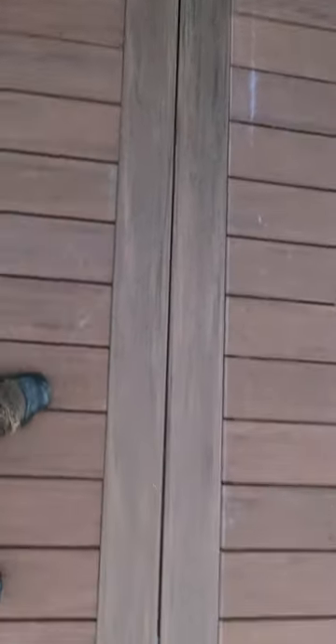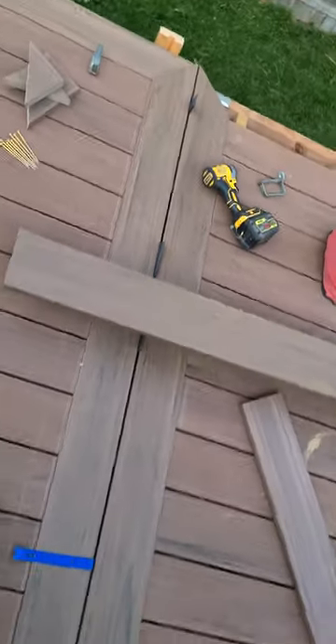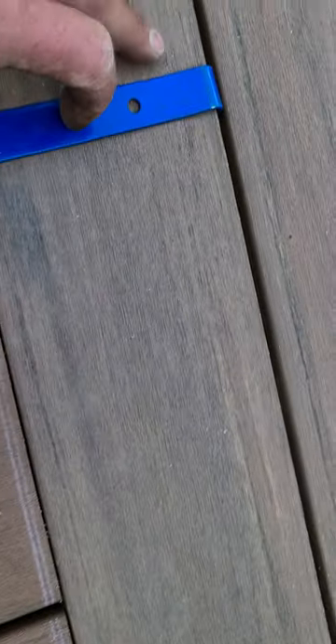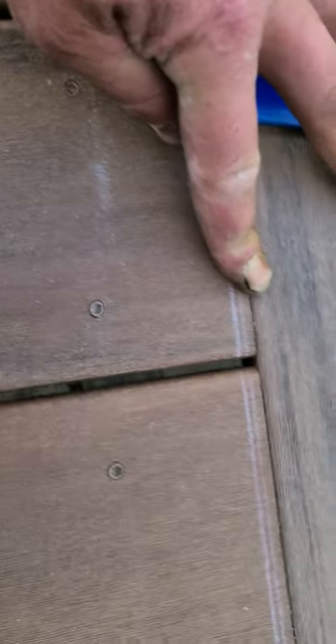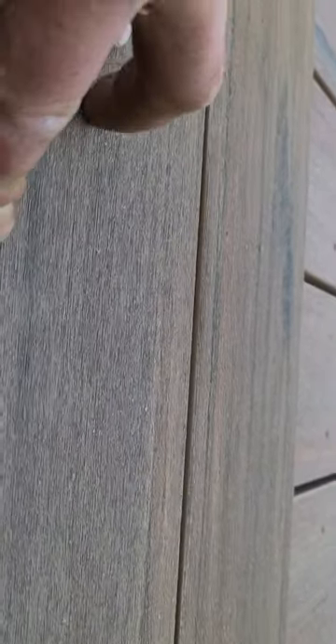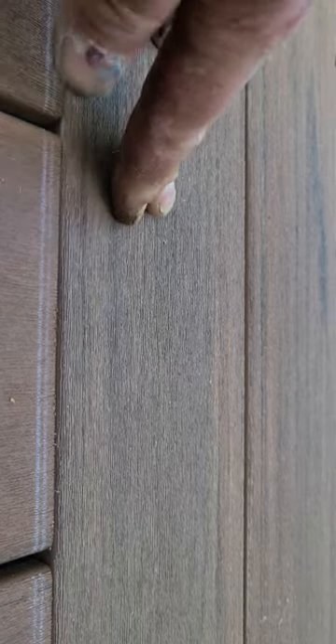This side, like I said, is not screwed in — it's not fastened at all, but it's ready to go. I like to build all three sides of my frame before I actually fasten anything. Once I do fasten it, you can see this piece of material sits up about a sixteenth — less than a sixteenth. It's also a rounded edge, and that's what makes it comfortable to walk on. That's going to suck down a little bit with that flashing underneath there.